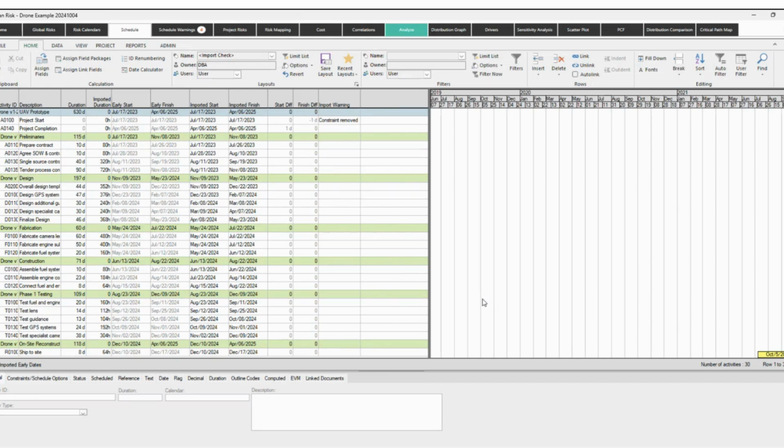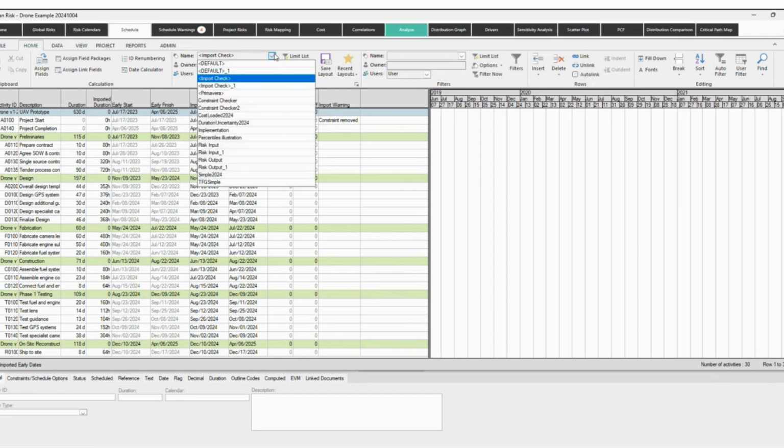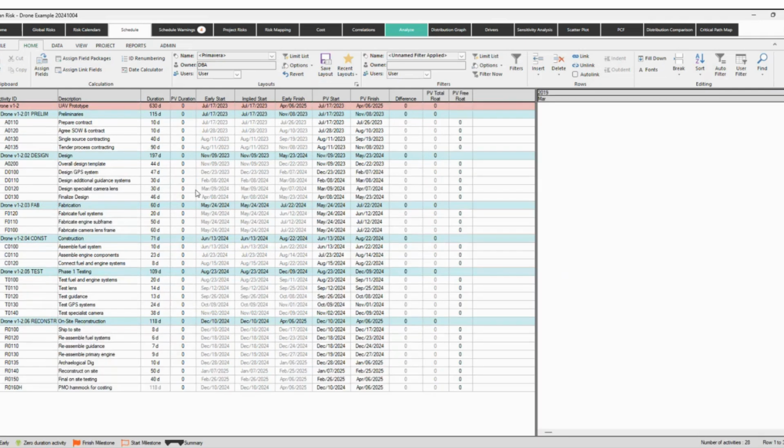Once the P6 file is open, and we cover some best practices and tips during our trainings, you will have a very familiar interface to work with. Also, we have this layout manager. So if you say, take the Primavera layout and put it in here, you'll see that this is going to be just like the Primavera layout. And if you have a bigger model, the hierarchies and everything will be respected. It works really well.